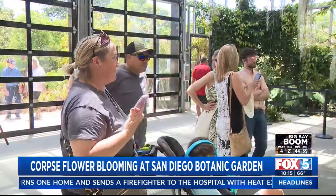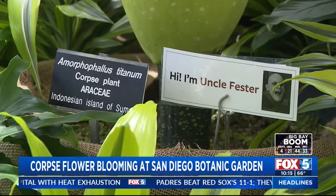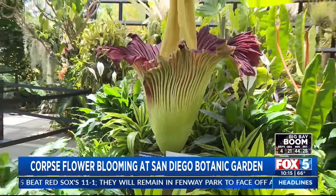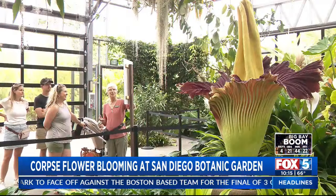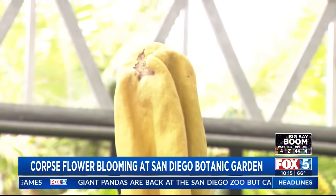It's beautiful, weird, stinky, gross — just such an amazing plant that most people don't have the chance to see. This particular corpse flower last bloomed three years ago, and once in full bloom it will emit its pungent odor for about 48 hours. The rotting stench helps lure corpse-attracted pollinators, and it heats up overnight, pushing that stink into the forest canopy to draw the pollinators in to make seeds for the plant.